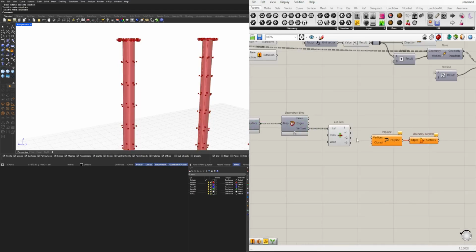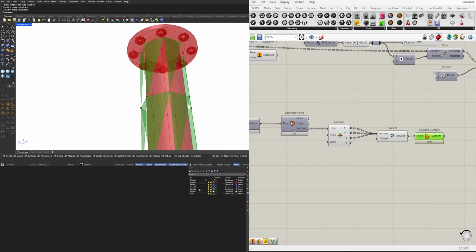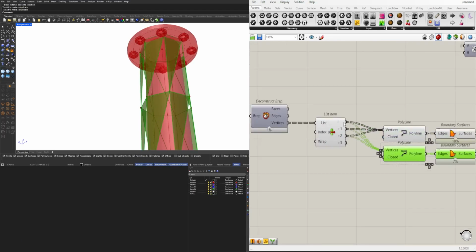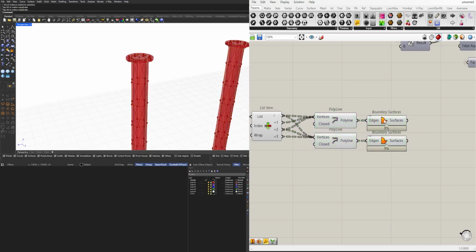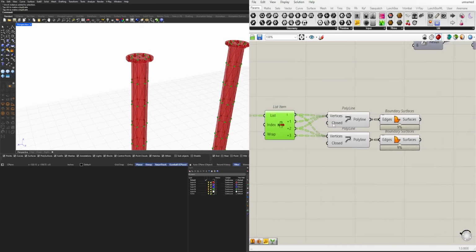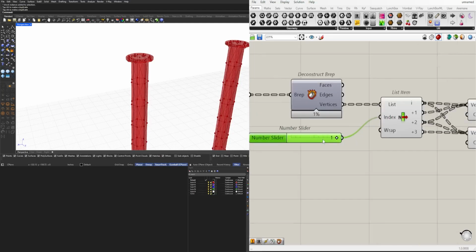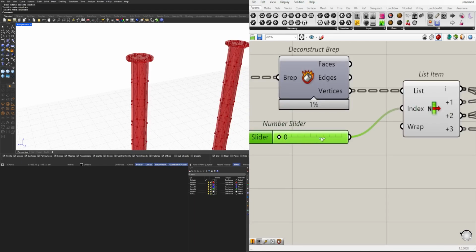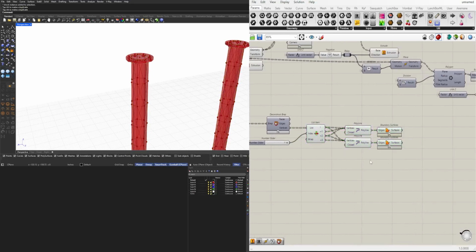Now let's disable the preview on this, and we can start seeing when I plug in the first, second, holding down shift, and then the third one, that it creates the first triangle, starting first point, second point, third point, and creates a surface. Now we'll do that one more time, but we will skip one, and we'll go this one, and this one. So notice that just by doing that, we have created this diagonal subdivision, and we can also change the direction it happens by changing the index. If we change between 1 and 0, it'll change the direction in which it'll happen, because these are organized relative to this list item, and if we change the index, it'll change how it's organized here.